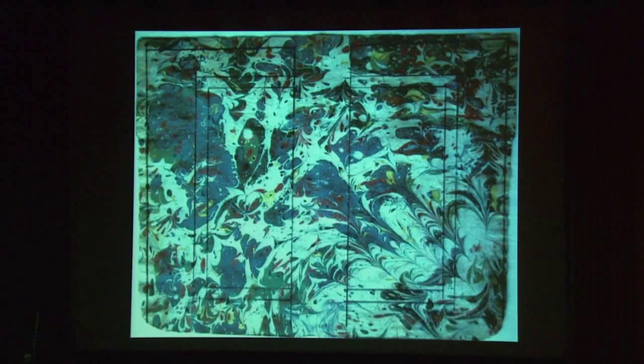And I want to end today with a small leaf in honor of Stuart Carey Welch, who I owe a great deal to for encouraging me to study marbling. This is a leaf that was formerly in his own collection. We don't really know where it comes from, but it's possibly Indian or Iranian. What is interesting about this particular leaf is that it was largely unfinished. It was outlined and marginal ruling added, but only this verse was written.